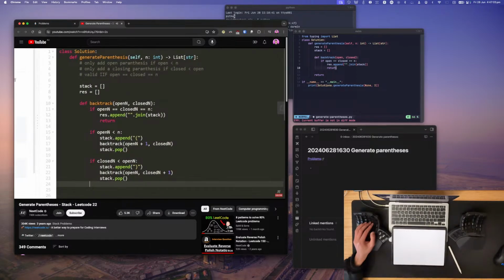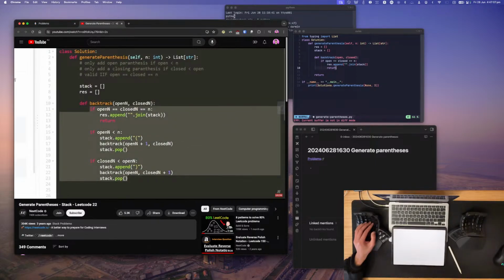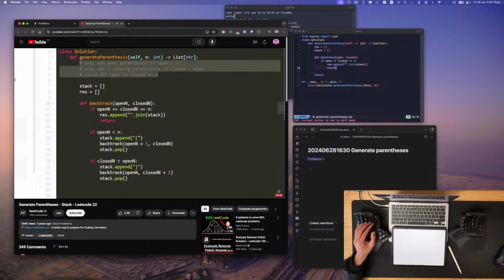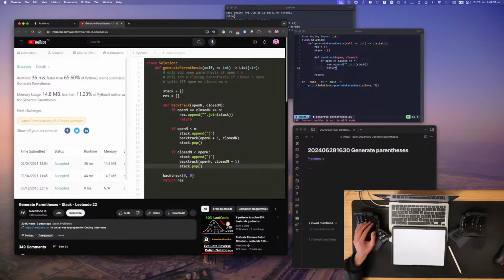And this is actually the entire function. So you can see we broke it up into 3 conditions, which I commented up here and I explained in the visual explanation. So the only thing we have to do now is call our backtrack function, pass in 0 for the initial open and closed count, because our stack is initially empty, and then we can return what our result will contain, which will be the list of valid parentheses. So as you can see, the solution works, and it is pretty efficient.